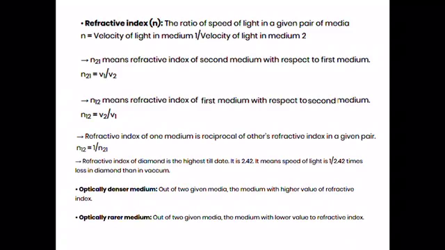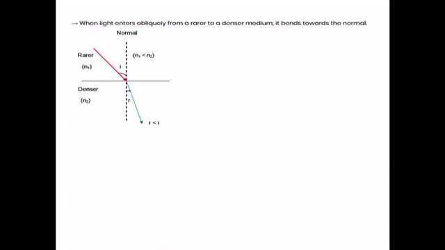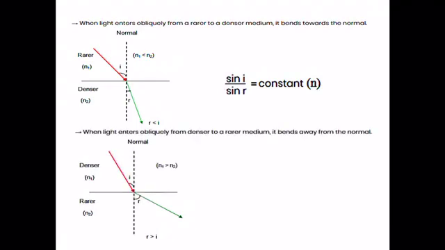We can understand this by the next slide, in which a diagram is also there. You can see the diagram carefully. A ray of light, that is in red color, is coming obliquely from a rarer medium to a denser medium. Obliquely means slanting. If we take straight light on the normal, the light will not show any refraction, it will go straight. The angle I will be 0, R will be 0. That is called normal incidence. So every time we have to take an oblique ray of light so that there is an angle.